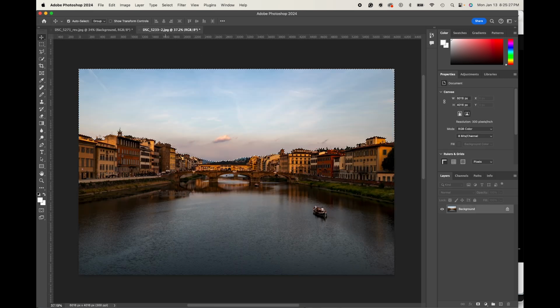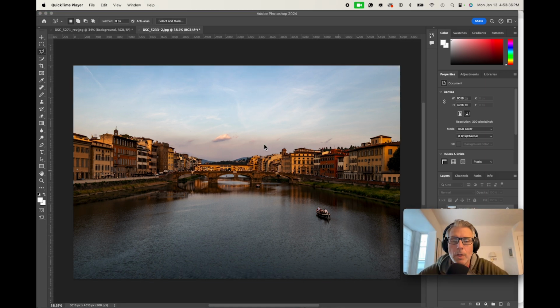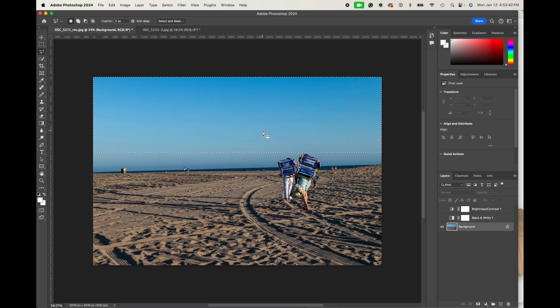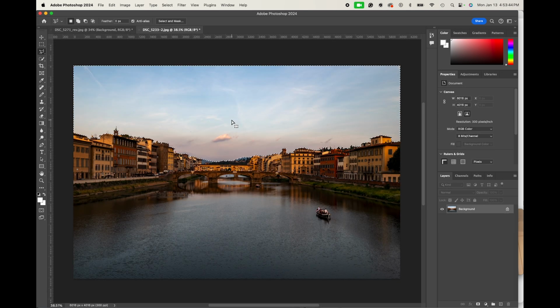To work with this in a non-destructive way, you'd want to paste in the sky from the other image into a mask. All right, so we have the sky from this other image still in our clipboard, and over here we have the quick select of the sky in the Italy landscape of the canal.